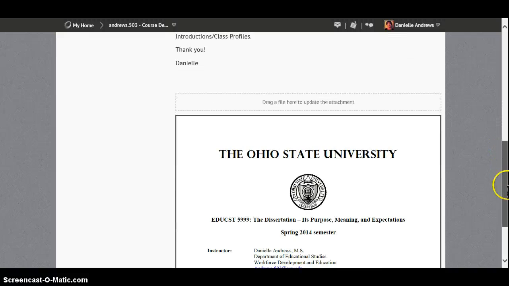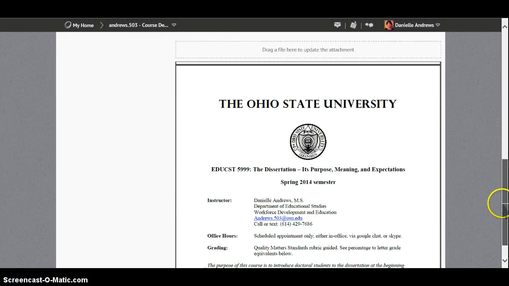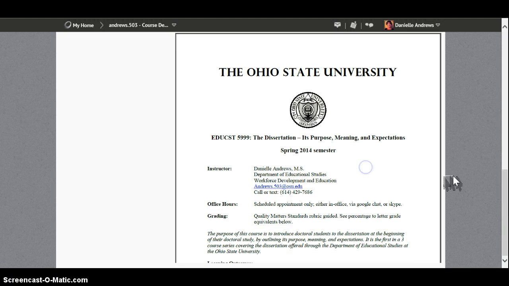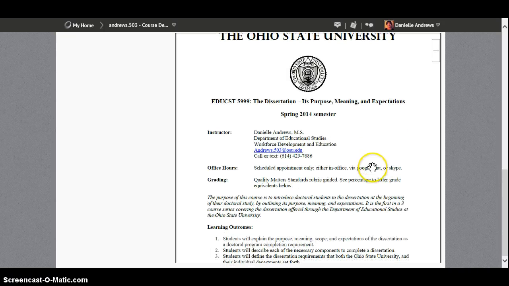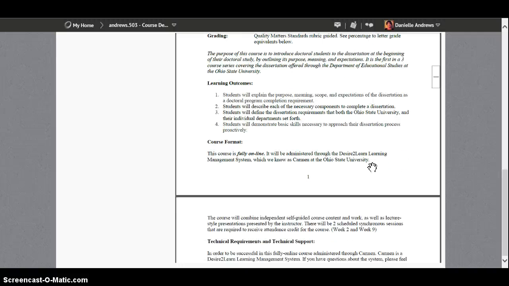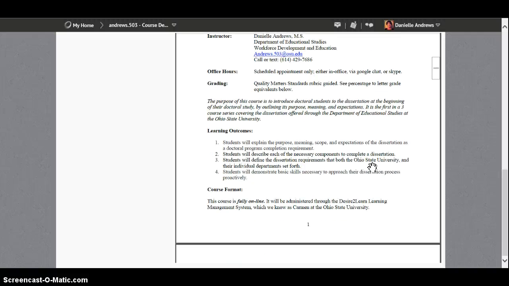As you scroll down, I had hoped to include versions of both the syllabus and the course plan directly on this page, but for whatever reason, Carmen will not allow me to insert both documents here. It's one or the other, so I had to choose. For this particular introduction page, the syllabus itself, as you'll see here, not only has my information, office hours, and grades, but the learning outcomes of the course are also here, which are a crucial part of the course plan as well. Because those are also on the syllabus, I thought it would be important to choose this document over the other on this initial page since I had to choose.